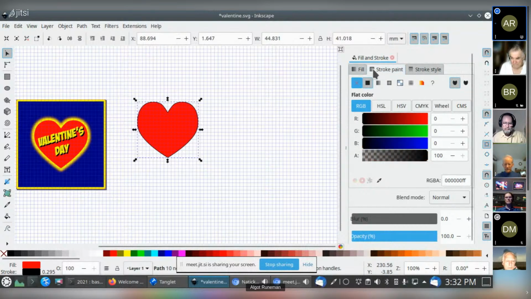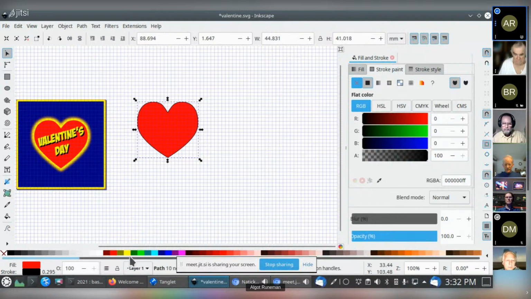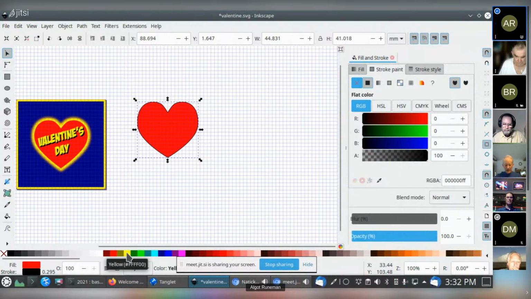So I go up to the top of this little, I think it's called a dialogue. We want this to be yellow. And I can do that in a quick way by going to my color stripe across the bottom and just shift-clicking yellow.